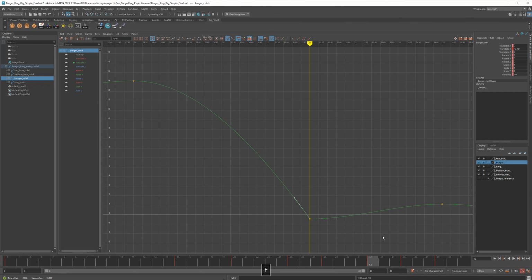Now I'll hit F to zoom in and select that controller, middle mouse, click and drag, maybe right around here.